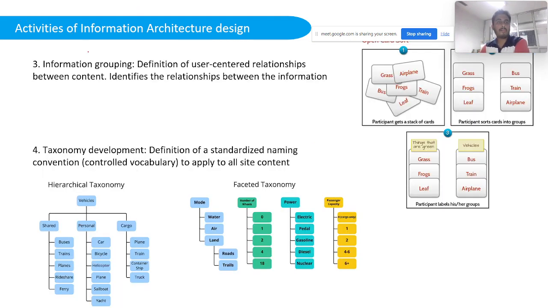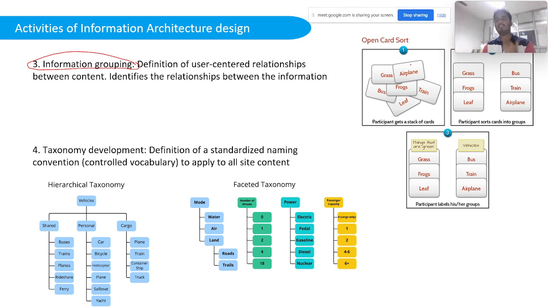After that, what is done is information grouping. Information grouping is the start of designing the hierarchy or the structure, where similar information is grouped together with a technique, for example card sorting. If we can group a set of elements under one category, then we give an appropriate label for them. This particular process is called information grouping.